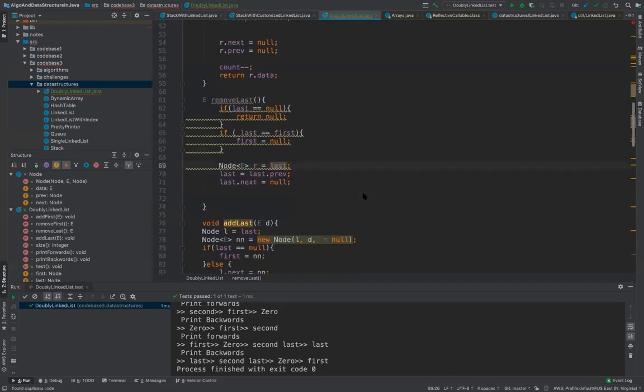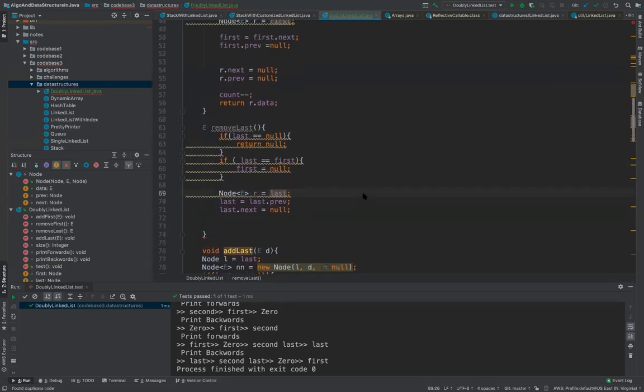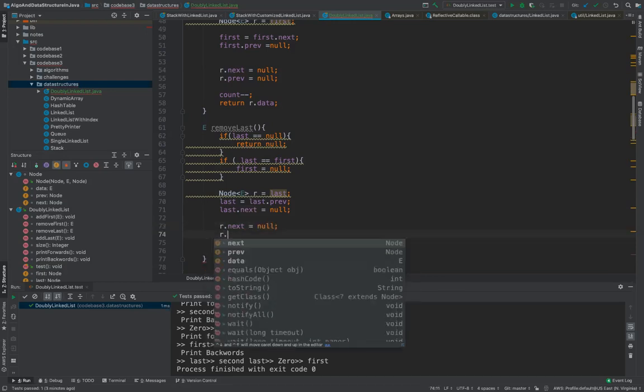So what do we do now? We make this eligible for garbage collection, so we would nullify this.